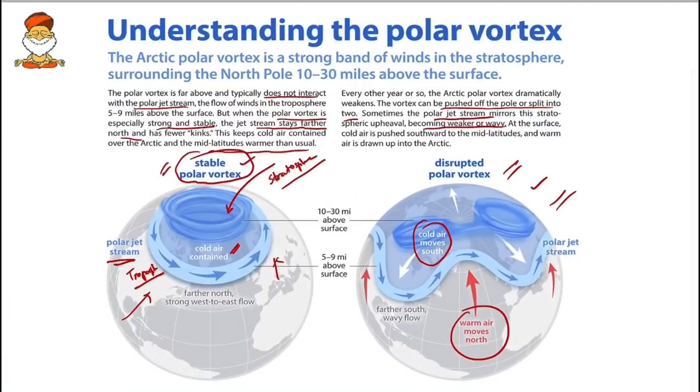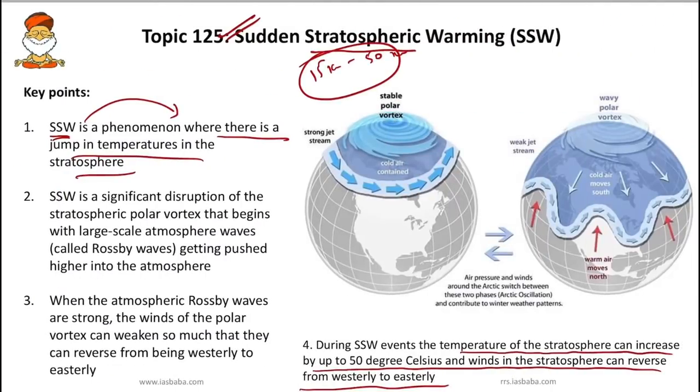So just now we saw the phenomena, what happens during the polar vortex, right? We know these two concepts: what happens when there is a stable polar vortex and when there is a disruptive or wavy polar vortex. Here the cold air moves towards the south, whereas warm air moves towards the north. This SSW phenomenon, that is sudden stratospheric warming, is closely associated with polar vortex breakdown. The vortex will break down or weaken, and then there is fast blowing of bands of winds across the mid latitudes.